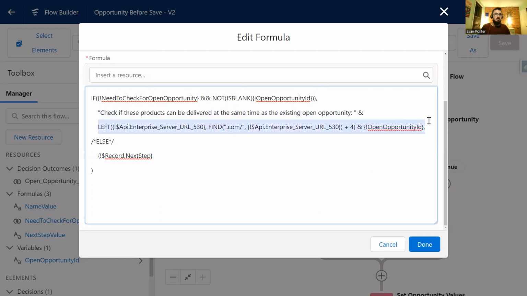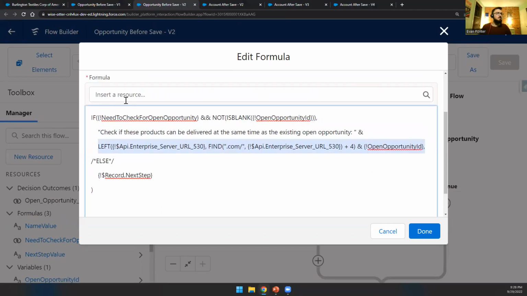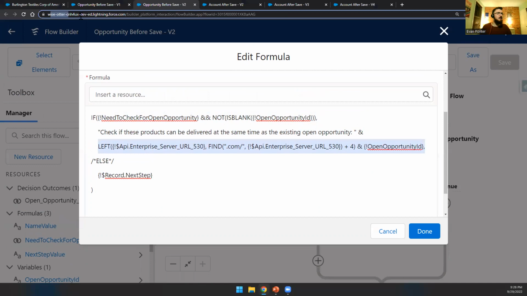This is another really cool tip: instead of hard coding the first part of the domain for a link to a record, you can actually generate that URL dynamically. I'm working in a Trailhead playground here, and the domain is Wise Otter, and there's a bunch of letters and numbers, and I don't want to have to remember that or hard code it into my URL here.